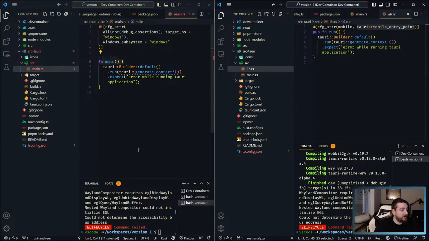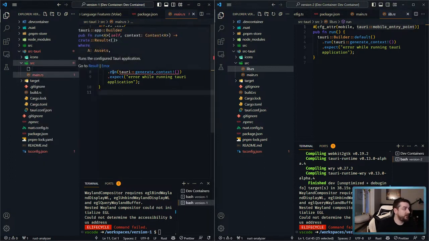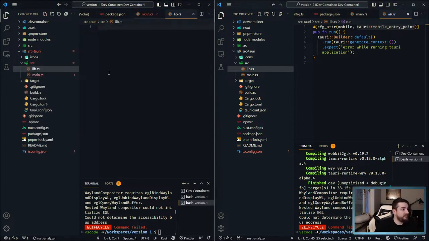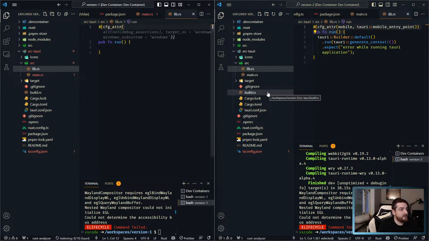So if we are to convert our version 1 project to version 2, this is the first change we're going to look at. We're going to create lib.rs. We're going to create a pub function run. We're going to add the config attribute mobile, Tauri mobile entry point.